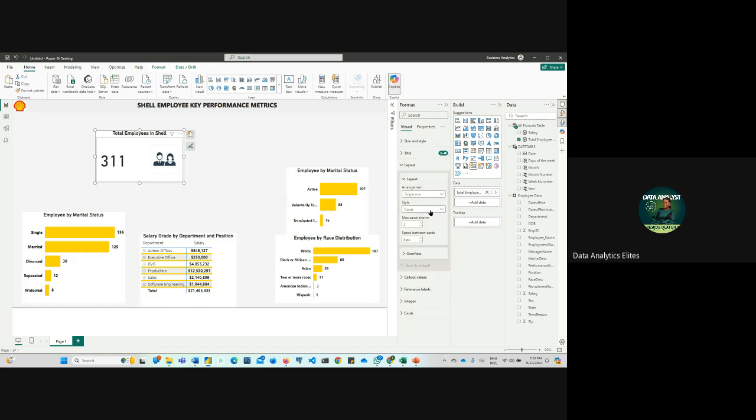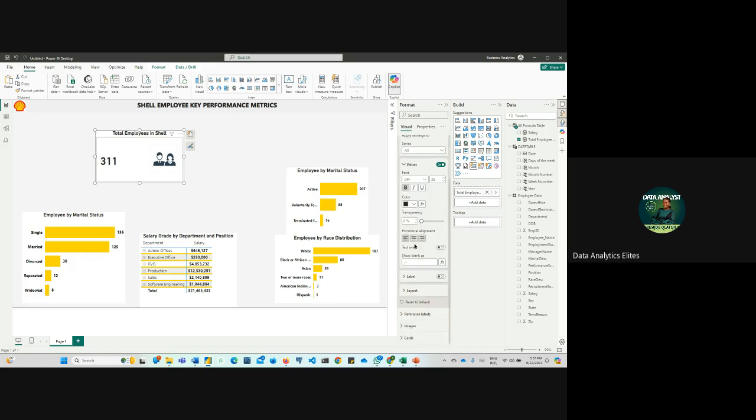I can look at the layout of the card. Do I want to put it as a table? No, I want it as a card. Right? Okay. Let me see. Okay, reducing this, making it bolder.